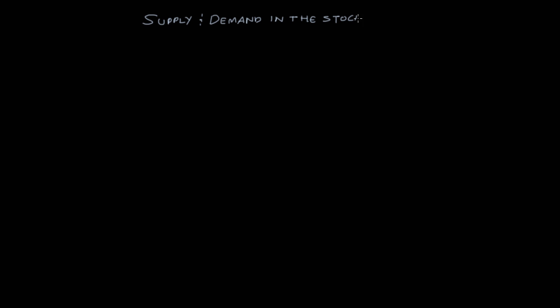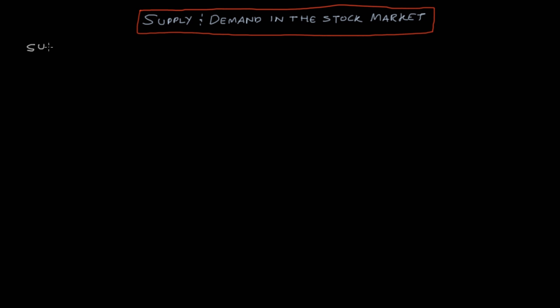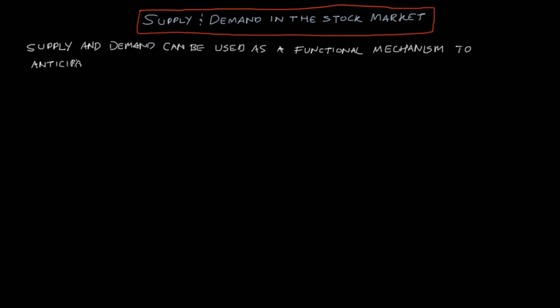Supply and demand is probably one of the most integral conventions of economics. Its application can be applied to a number of various fields such as business or farming. It can be used to reduce wait times in lines or manage the flow of traffic in toll lanes. But most importantly, supply and demand can be used as a functional mechanism to anticipate the outcome of securities within the financial market, as well as explain what is moving the stock price.